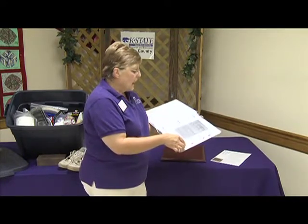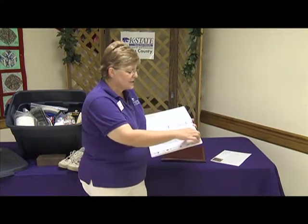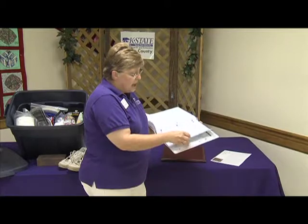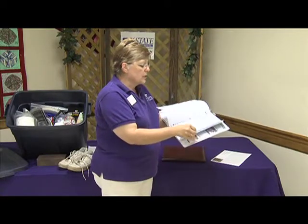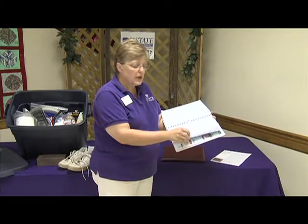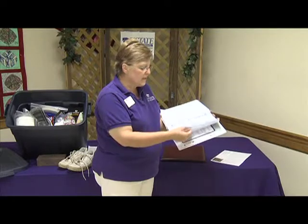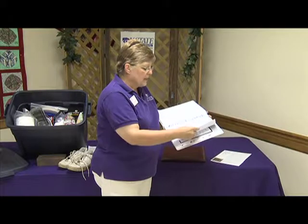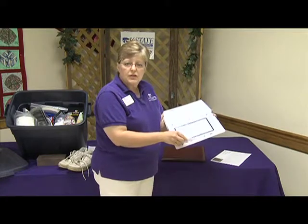Don't forget those. I've got my children's immunization records in here, and even though they're both in college, they seem to turn to me to need those now and then. So I've got several of those. Then I also have a copy of the front page of our will for each of my husband and I, for our durable power of attorney, our durable power of attorney for healthcare decisions, living will, some of those kinds of information in case there's a serious injury in our family if a disaster happens. You may want to have a copy of tax returns to keep track of that financial information.